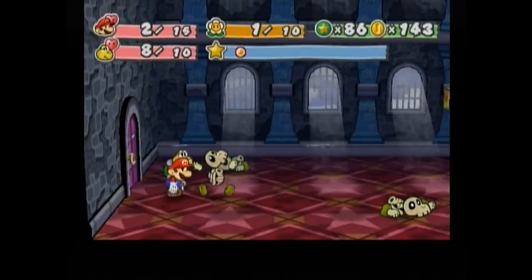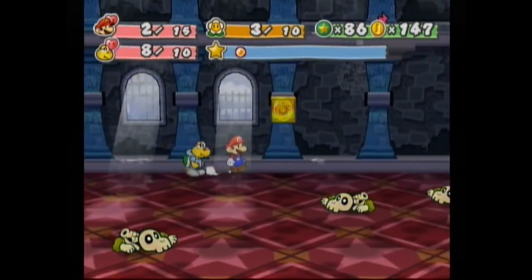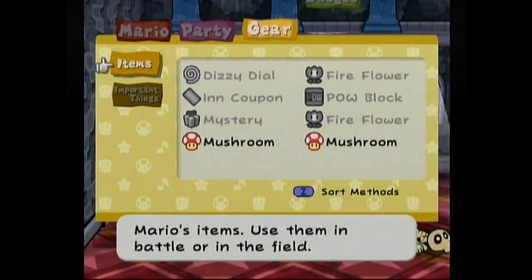Okay. Pretty sure there's... Oh, good. FP. Exactly what I didn't need. And then we have these. Mysterious, powerful object. Collecting these will help. That's it. That's the only information we get about it right now.